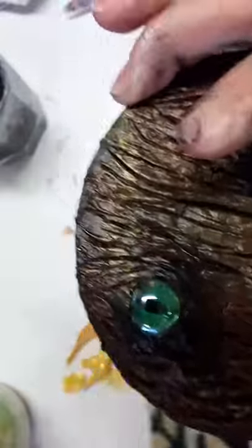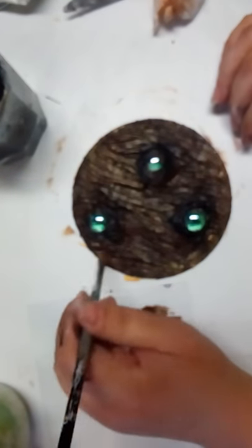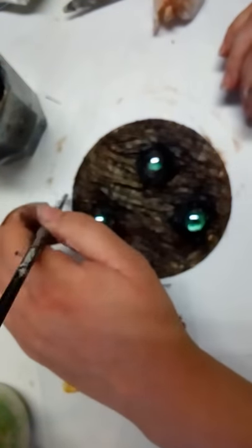And I'm gonna let this one dry. So there you have it. Usually I put a little bit of spray, what's it called? Sort of fixative, but for acrylics.